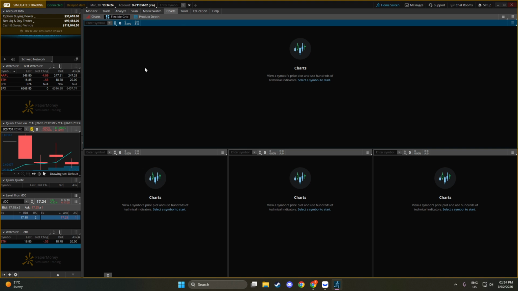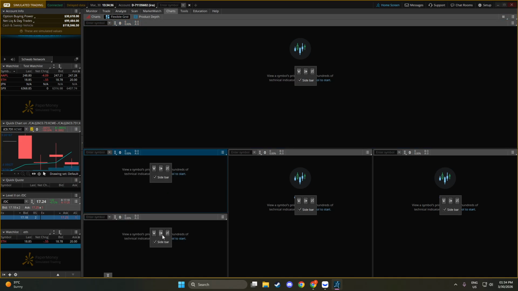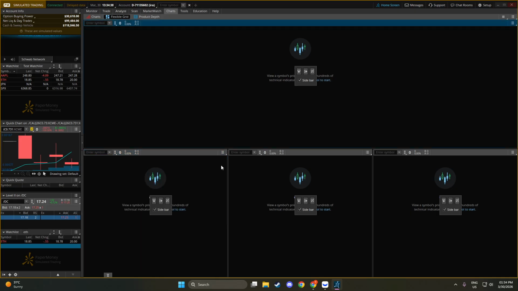Next, let's shape the grid itself. In the upper right corner of the grid, click the Grid Actions icon, the one that looks like 9 small dots. Turn on Customize Grid. With customization enabled, you'll see controls that let you add and arrange panels. If you want to split a panel horizontally, use Add Below. To create a new column, use Add to the right. If you change your mind or want fewer panels, use Delete Cell to remove the one you don't need. You can also hover between panels and drag the borders to resize them until everything feels balanced.